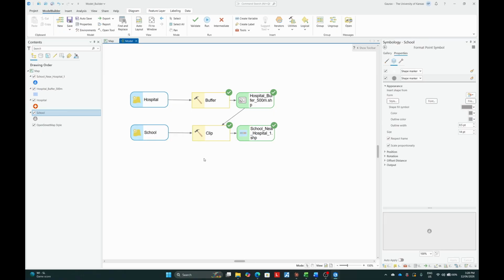And if you want to go further with this data, you can just change the buffer distance, or you can do a selection by filtering as well to find the type of school, like primary school, secondary school, and others. You can make the model a bit larger, and you can do complex projects as well, like flood mapping or flood proximity, finding flood risk areas based on some raster data, elevation, and then proximity or something like that.